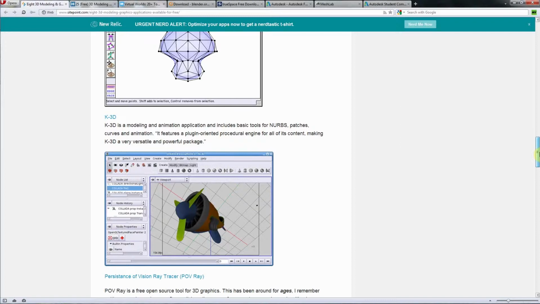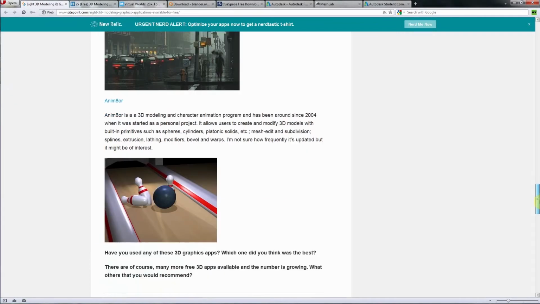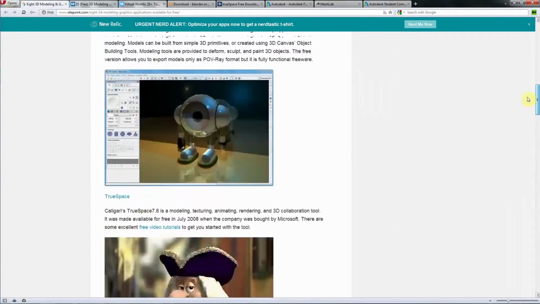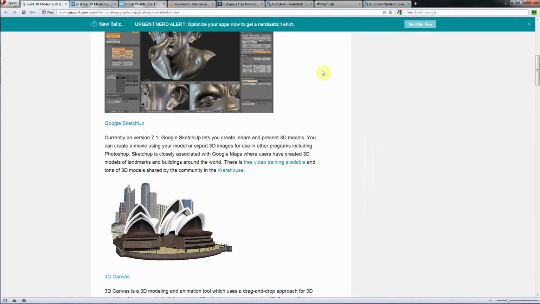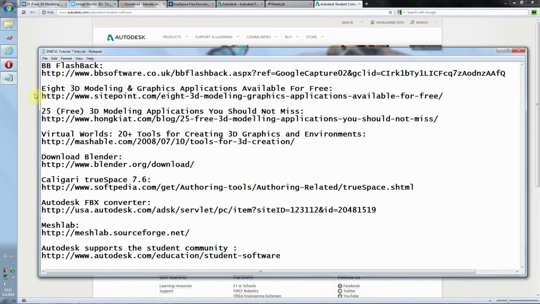Art of Illusion, I don't know. Basically I don't know this program, so we can together have a look if you like, but please feel free to have a look yourself, and then you will report your opinion. And with the recorder that I have just shown to you, you can make a short tutorial or a longer tutorial as you like yourself, and then we shall publish this on our YouTube channel if you don't mind. Then the link for this, 8 3D modeling and graphics, is this one in the second row.